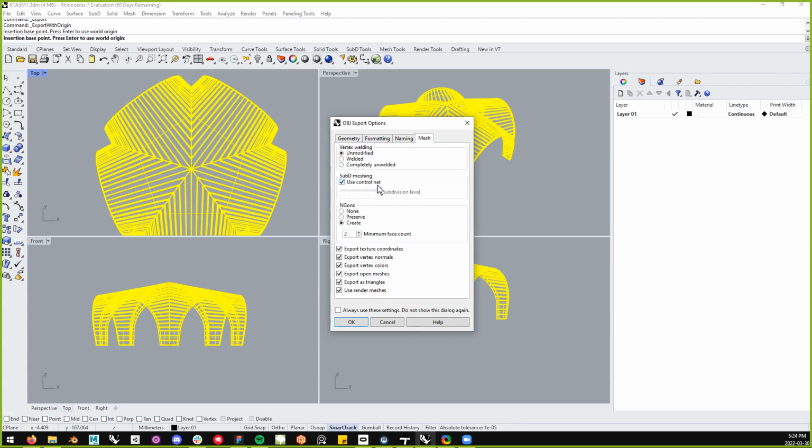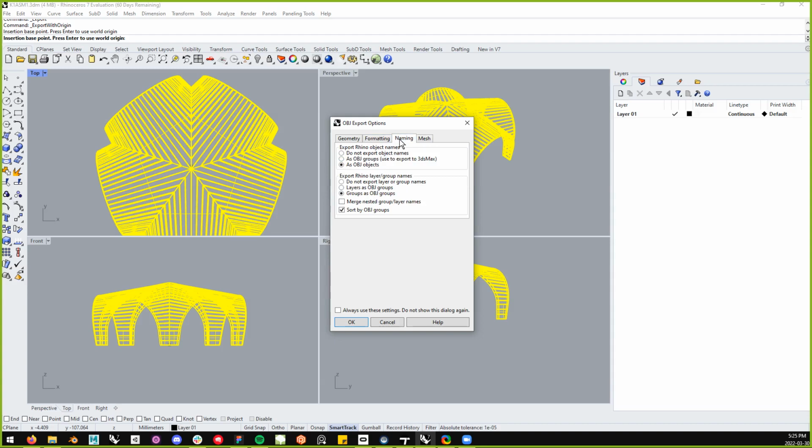One thing that I do is I like to go down here and create n-gons and set the minimum face to 2. I think this is using settings that I already set up previously. And then you just want to make sure that vertex welding is unmodified. If you start welding your vertices, you're going to get some weird... It's not that you're going to definitely get geometry with artifacts in it, but you will risk it. So don't risk it. Just go unmodified. Just have a nice looking model. That is what's important. And then everything else just keep as it is.